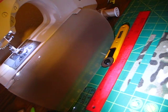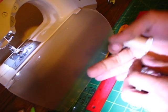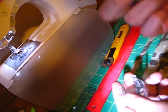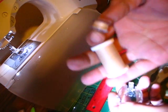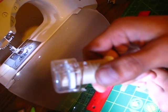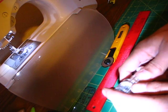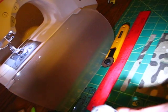So, another thing you might want to look into is what I call a spool cap. Keep your bobbin in there, keeps your colors matched, so you can find your spool, but sometimes you can't find your bobbin. Stick that in there, close it up, and they stay together. So that's another thing that might be a worthy investment if you're thinking about getting into sewing.